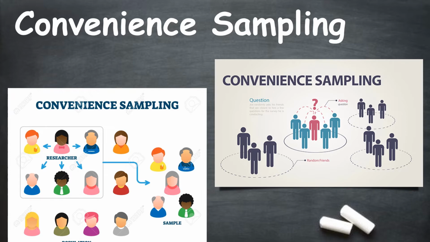Just make sure that if you will use this kind of sampling technique, you have a valid reason for doing so. Just like what we are experiencing right now, since we are still in the state of pandemic, we can use this kind of sampling technique in choosing our participants, since we have limited access for everything.